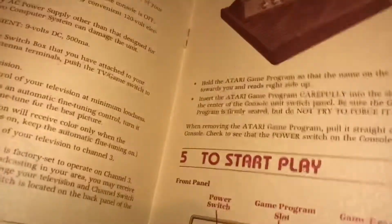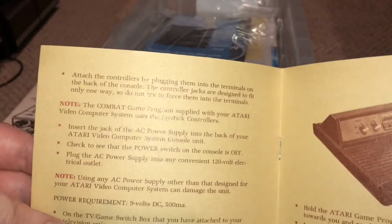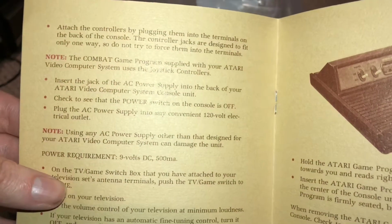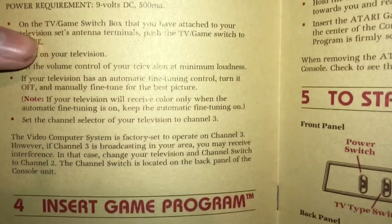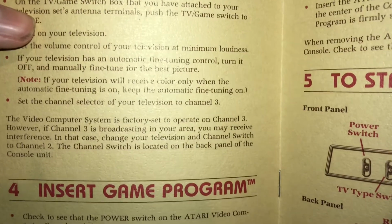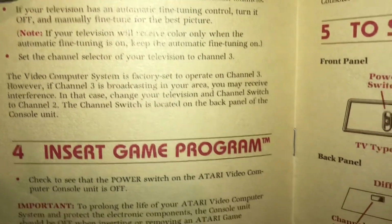And look at all those stores that are no longer in business that were in that warranty card. Where did you get this? Don't say Sears. Don't say JCPenney. Good luck if you fill that out. Those don't exist anymore, whatever.